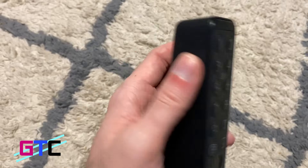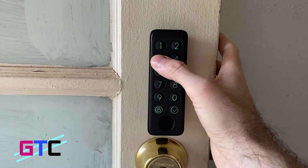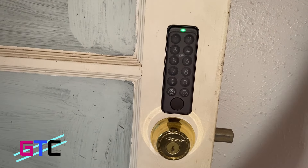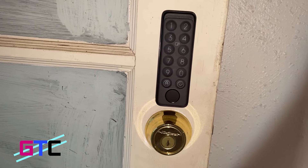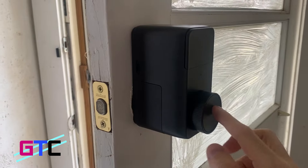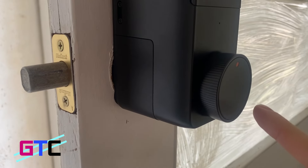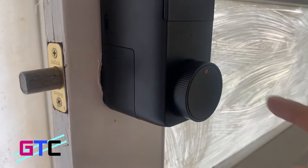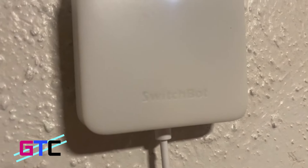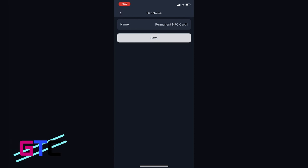The SwitchBot supports up to 15 unlocking methods. The keypad touch gives you industry-leading fingerprint recognition with a less than 0.3 second fast recognition rate up to 98%, and you can store up to 100 entries. You can also just tap it — so instead of turning the door knob, you can just push it and it will unlock and lock the door. Use voice commands or NFC cards to unlock it. It's also compatible with the Apple Watch — there's something for everyone, no matter how tech-savvy you are.